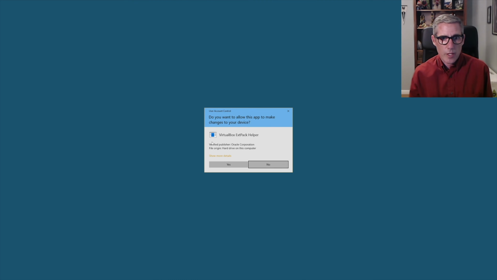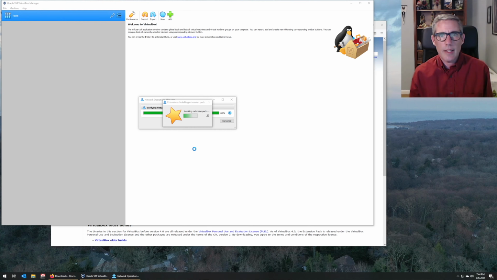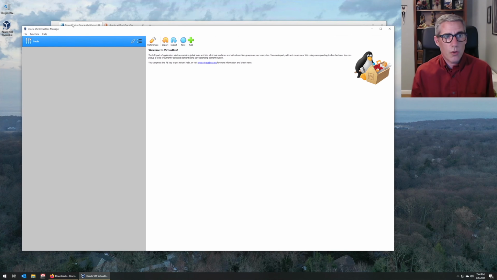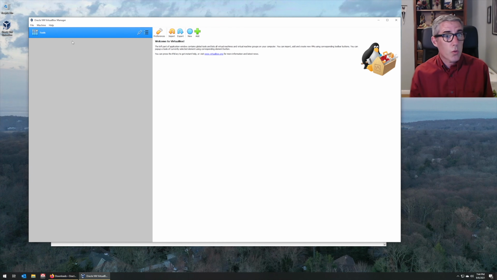And there's another user account control, so I select that. Go ahead and delete everything there. So now I am ready to actually use VirtualBox.